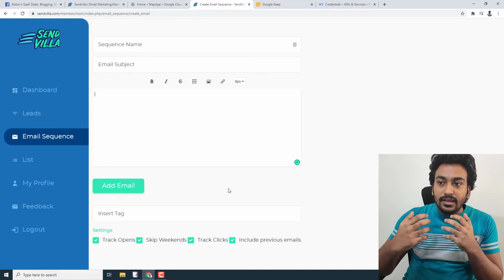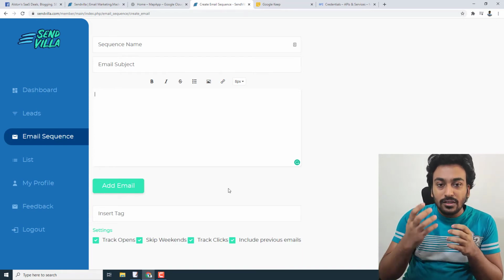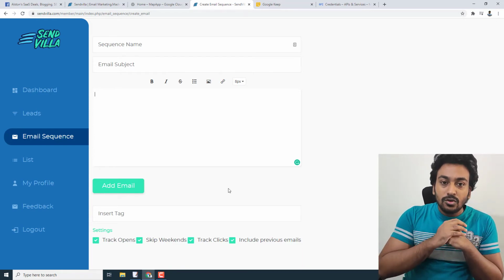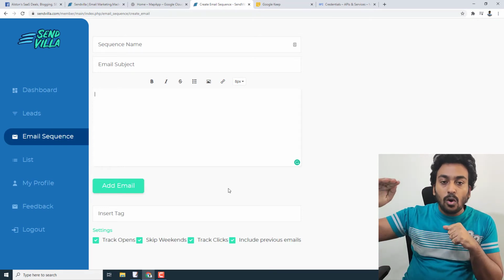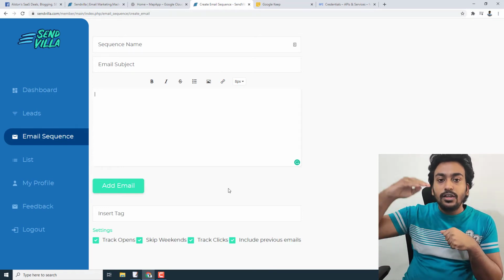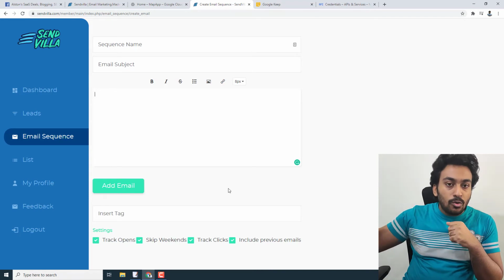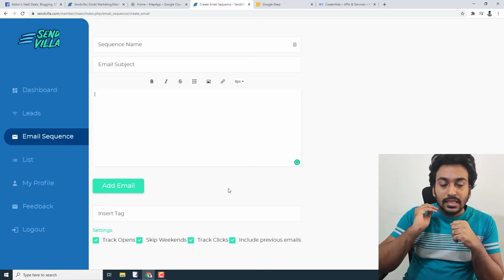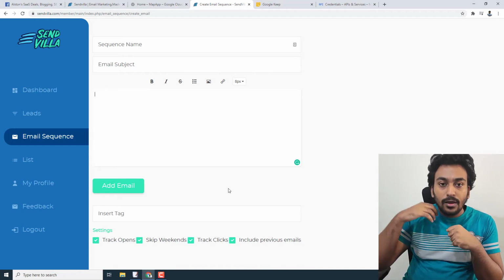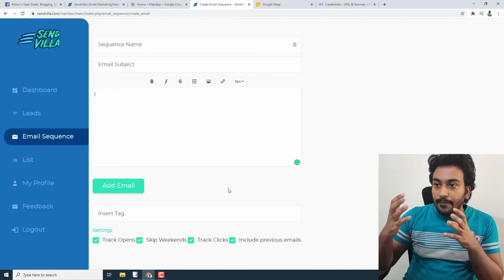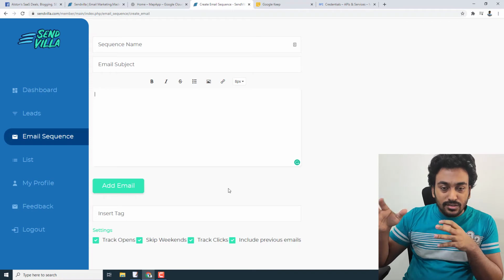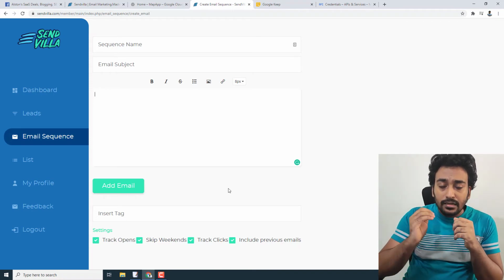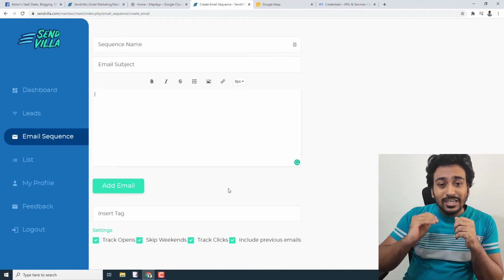The first and most important thing I noticed is that this is not a replacement for fully fledged cold outreach tools. This is currently basic as of now. They are planning to include much more integrated outreach functionalities, but currently in this tool it is very simple.